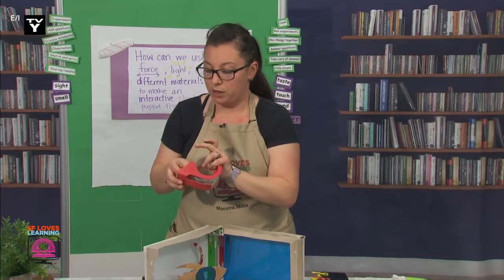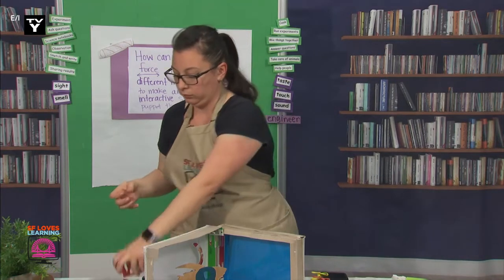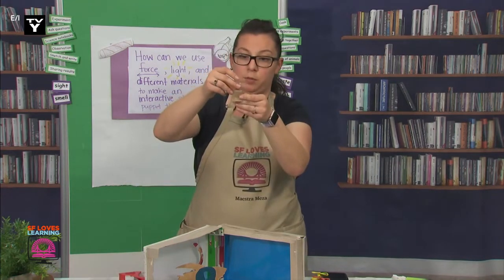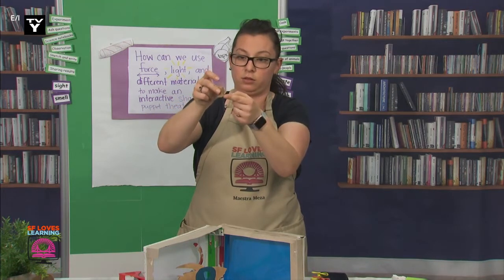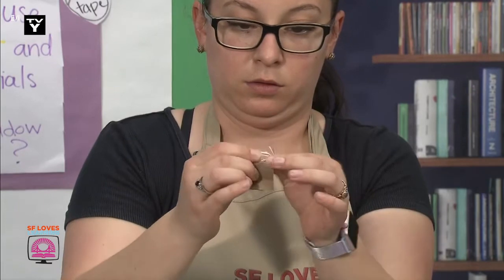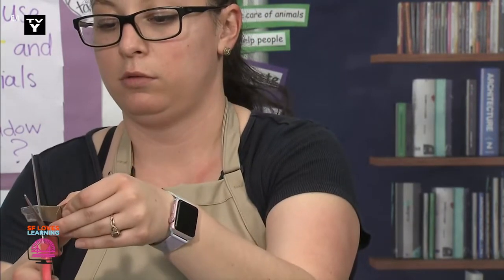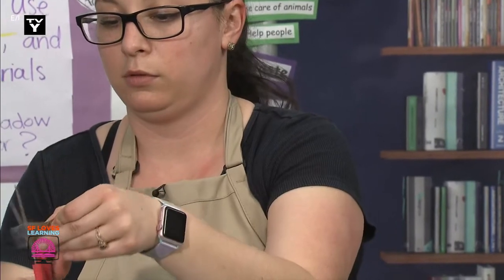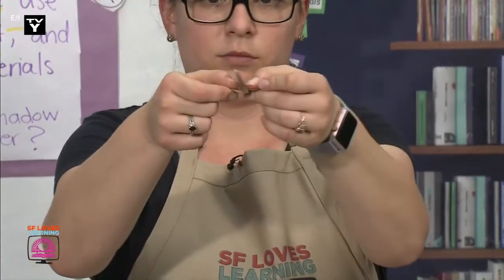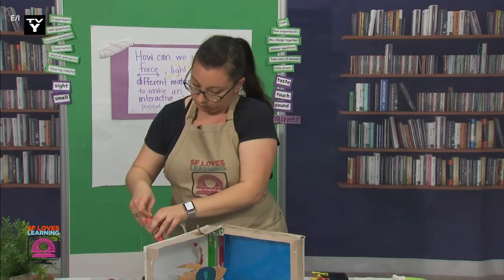And this is where we need our tape. Only tape the top together. You can cut off the extra tape so it doesn't come out in your shadows. And just tape the top.